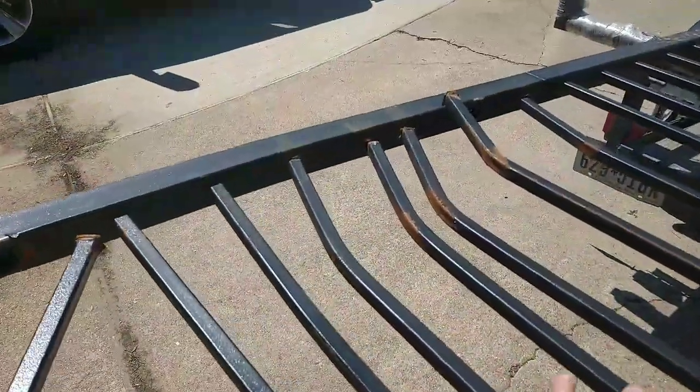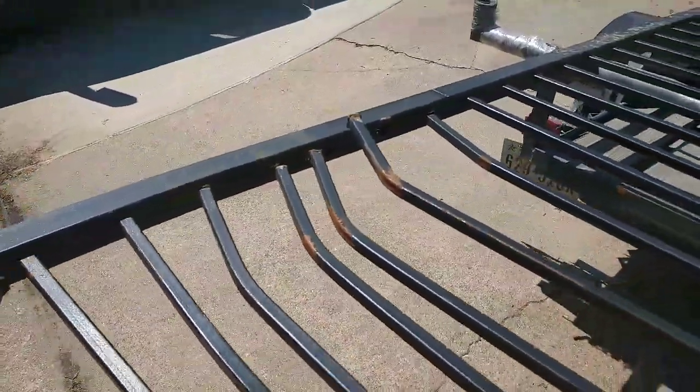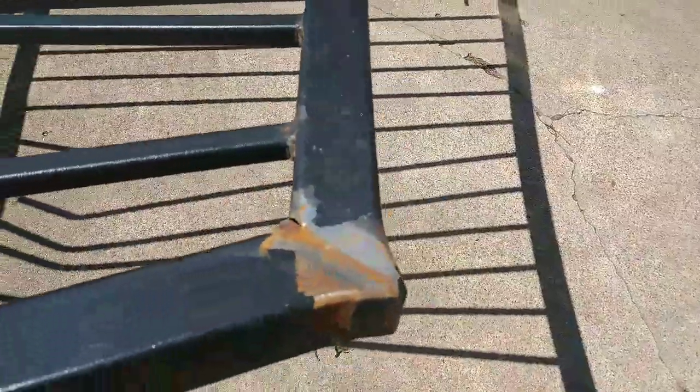Even yanked pickets out of the frame. My welds didn't give. The frame did. Look at this.